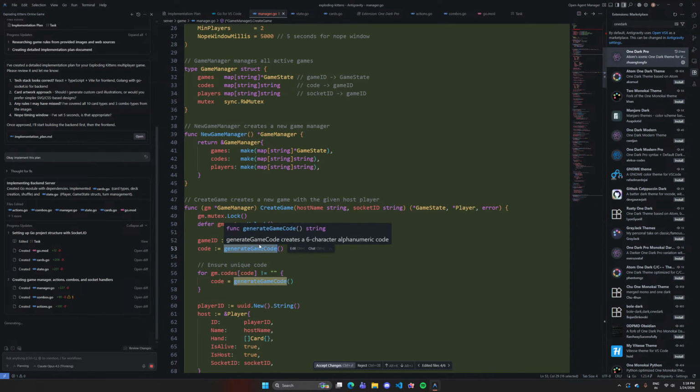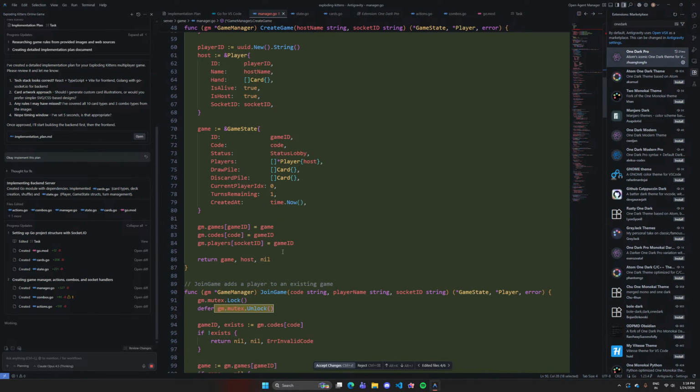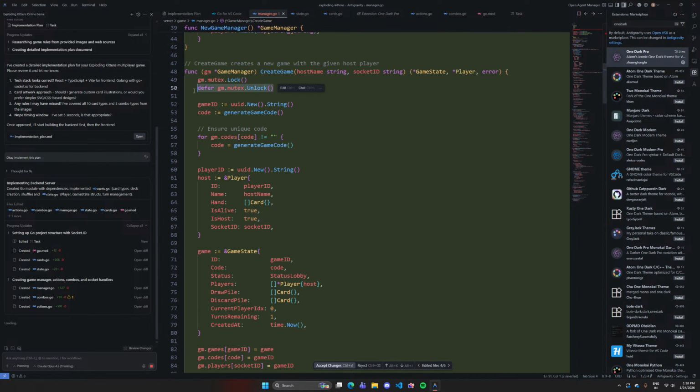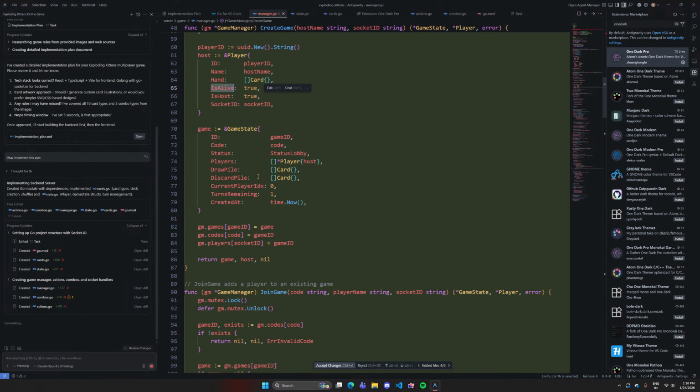Ah, so that's for two people starting a game at the same time for that game ID. I mean, okay, so you lock it, and defer is basically, this runs at the end of this function. So this is equivalent to putting this code all the way at the end. But generally people use defer, which basically says run at the end of the life cycle of this function. So that's what defer is. So you're locking it, then you're creating the game.